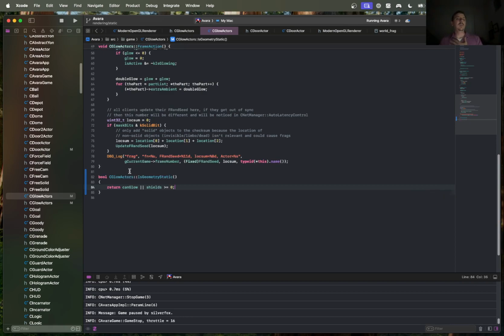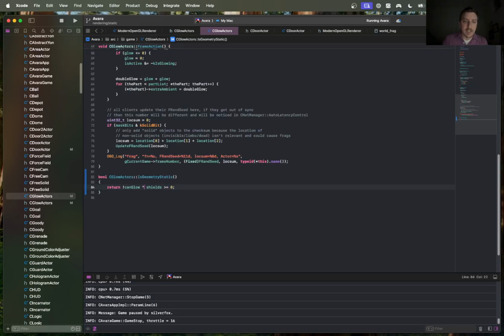Because if it doesn't glow, and actually hold on. So let's say if it does glow, then we want this to return false. Right. So if it can glow, wait. Yes. If it can't glow, and shields are less than, actually no.